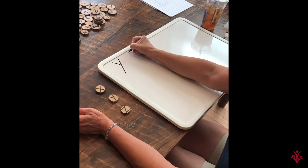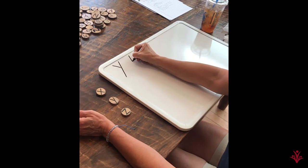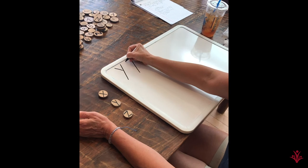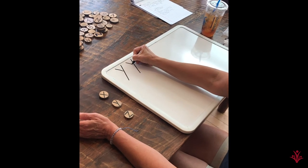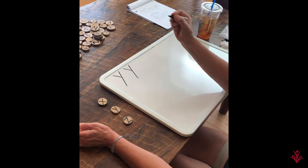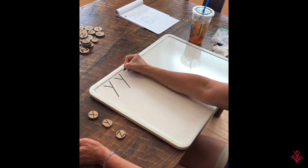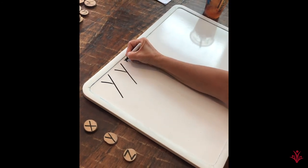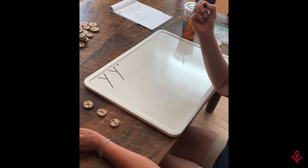Let's do another one. Diagonal to the side, back to the top, small diagonal, and stop. Let's try a tiny Y. Little diagonal down, tiny diagonal, and stop. Tiny Y.